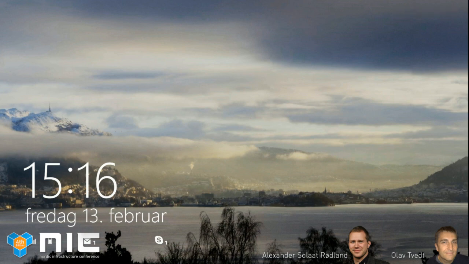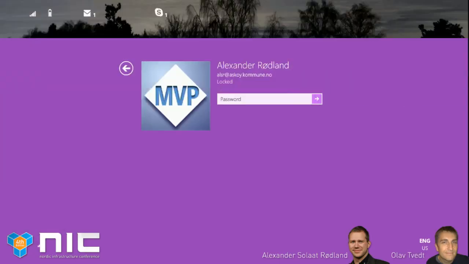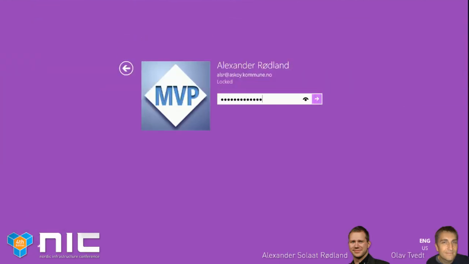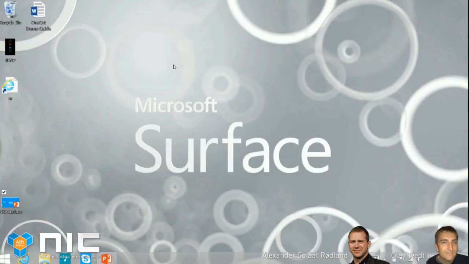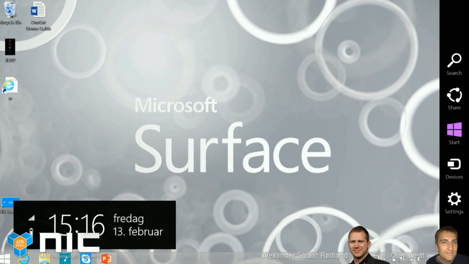Of course, now you have a couple of apps running here. You can see I got a new email, I got a new Skype message. Be also aware, if you are running Windows 10 to try and test it out, it's not a good idea to run it on your Surface as the main OS, because the build that's out now is still a little bit buggy. For instance, the demonstration we just did on an ordinary Surface with Windows 10 build 9926, it will not turn itself off again. So you will suddenly have run out of power, or you will have a really hot backpack.